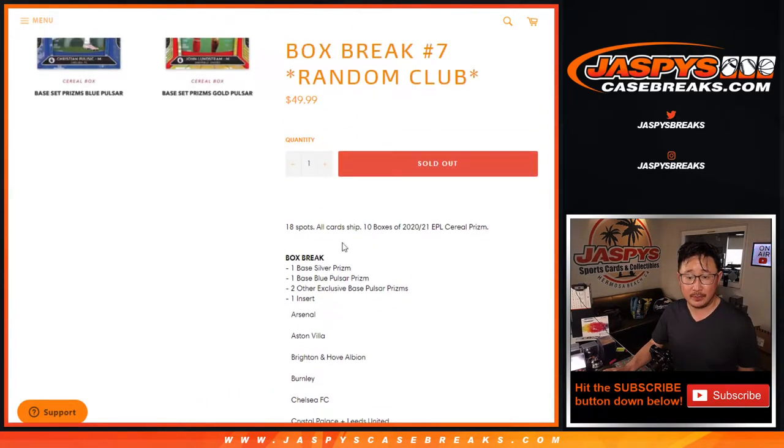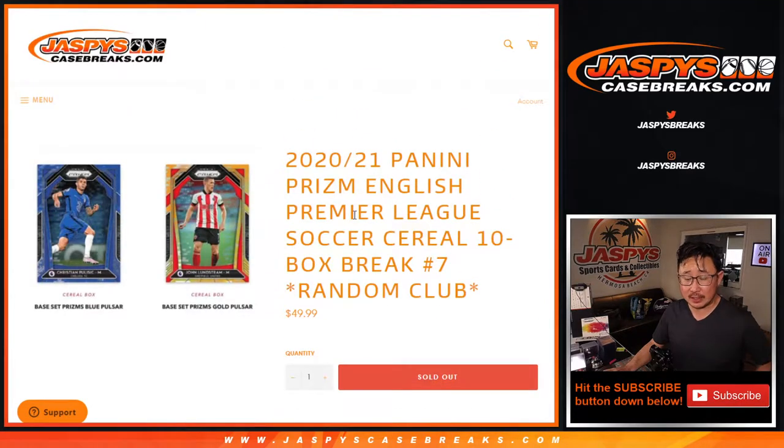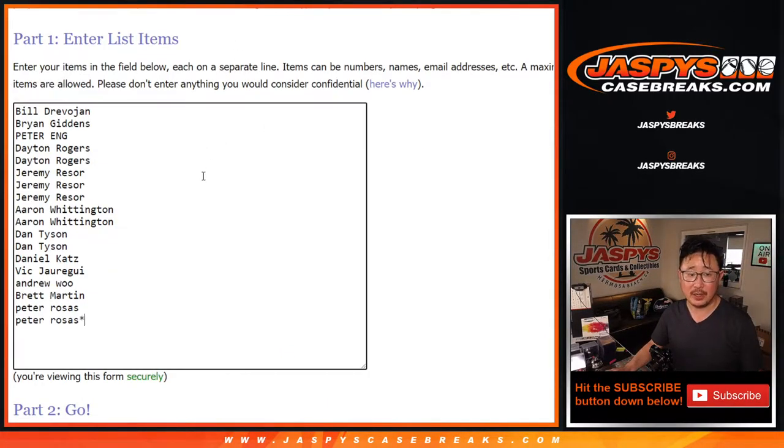There's all the teams and all cards ship. This is a good time to get into this because there's a lot of players in the EPL that you'll see this summer for the Euros. In fact, it starts next Friday — today's the 4th, I think it starts on the 11th. Might be our first round of group stage matches. So that should be a lot of fun.